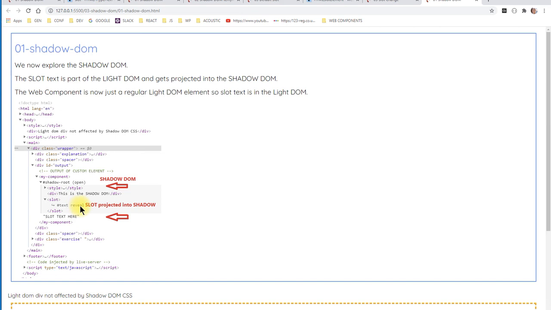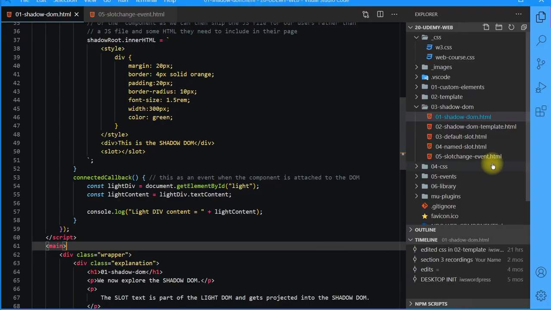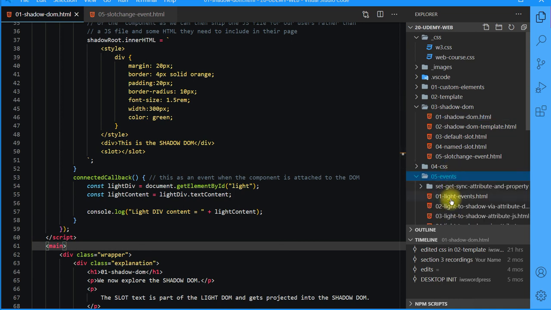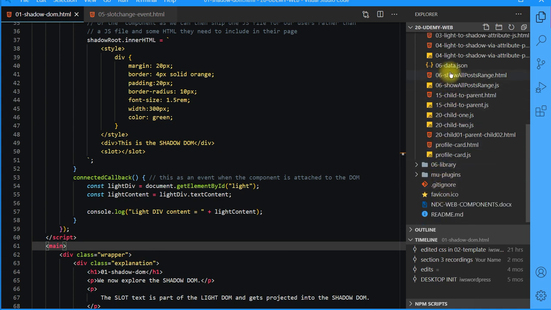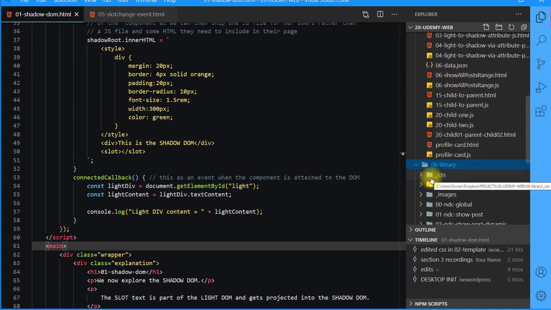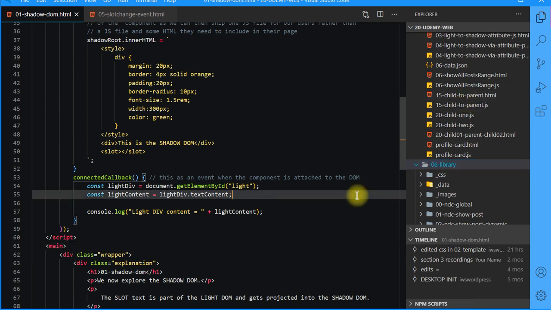So that's the Shadow DOM, full encapsulation, which isolates it. There are rules to pass styles through it. And when we look at the event section, we're going to see how we can communicate between the light DOM and the Shadow DOM, and how we can communicate between different components on a page, which, for those who know JS frameworks, is props down, events up. And we'll look at that because that will then lead into how we can make our application and our library and start seeing it really working. So that's the Shadow DOM for web components.